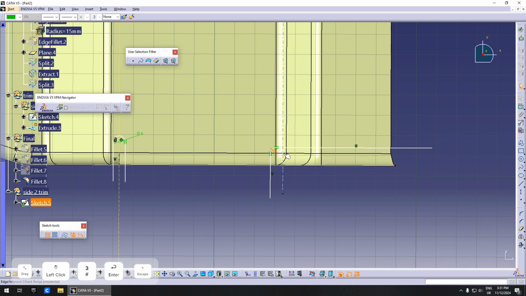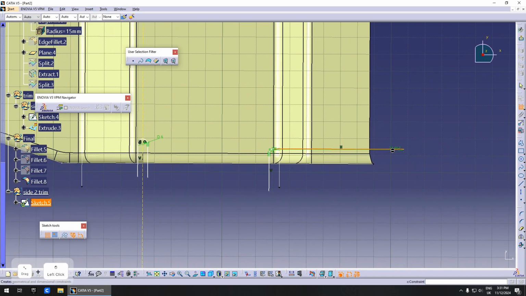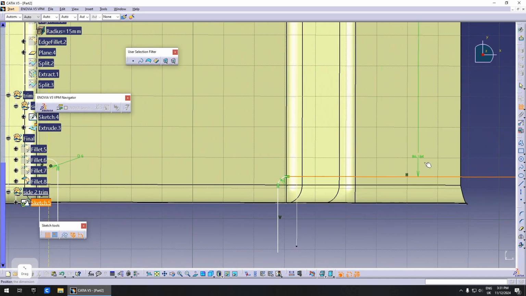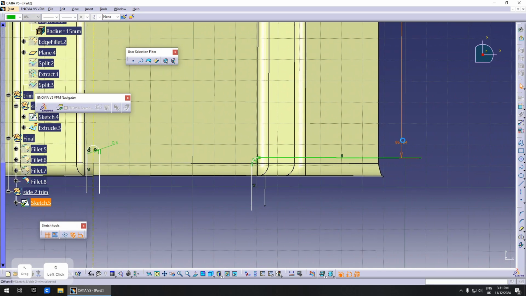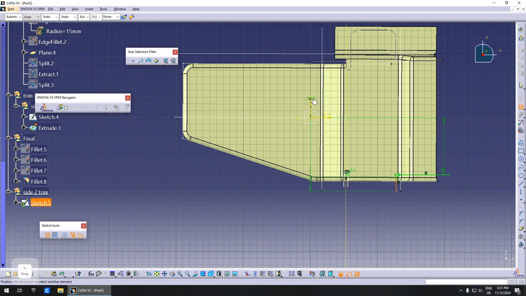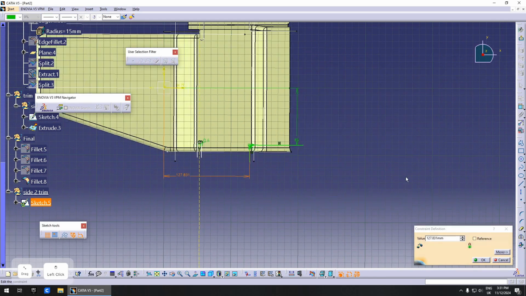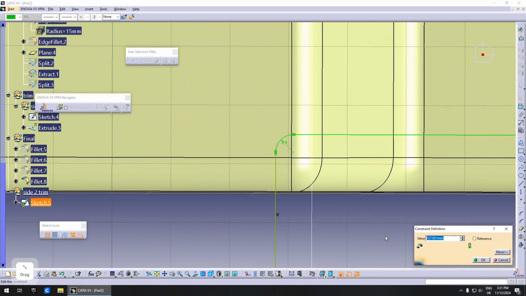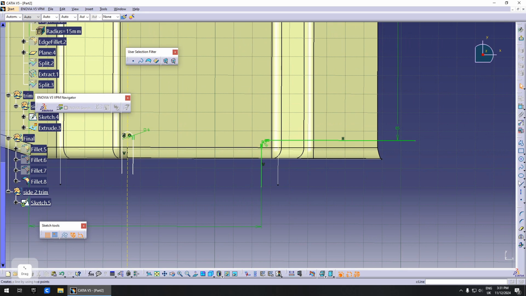And we want this to have a radius here. And after this, we will want a certain distance. So I guess it's about 85. And this is going to be about 125. That's good.